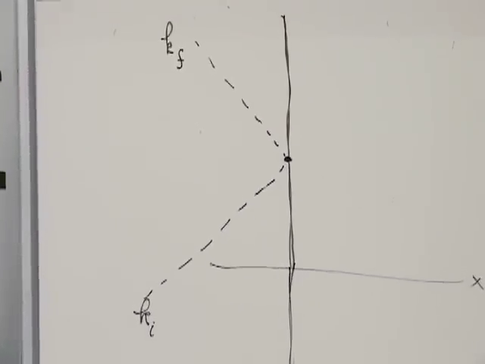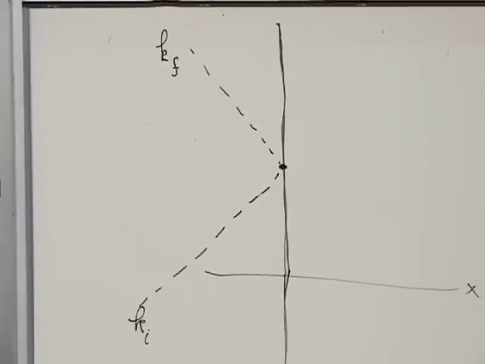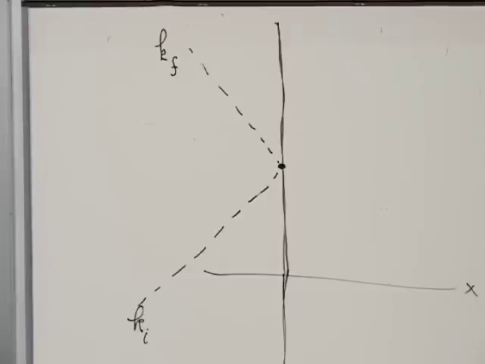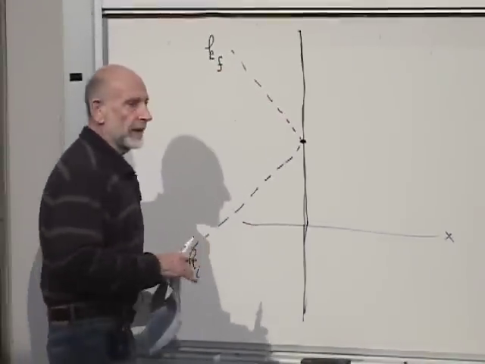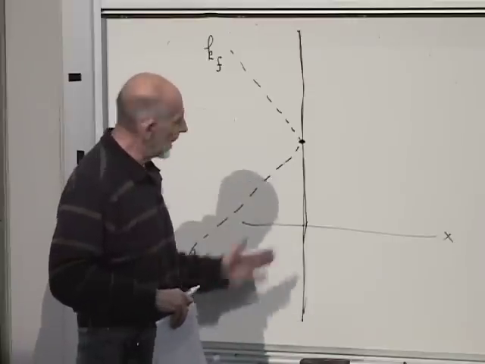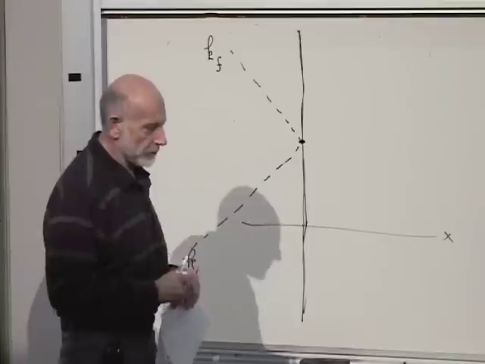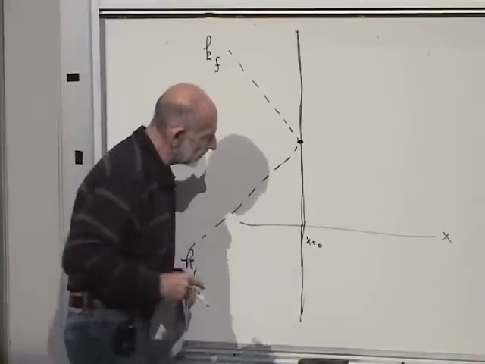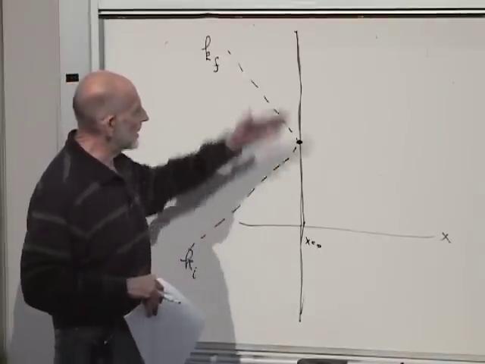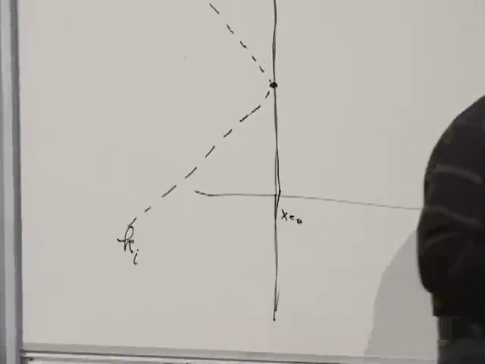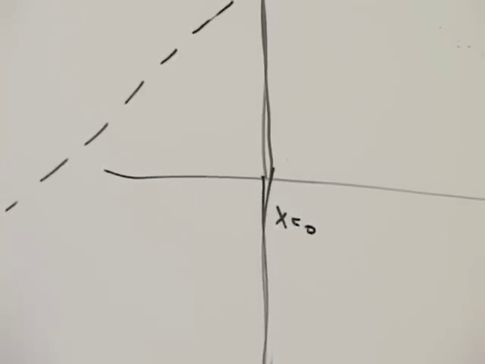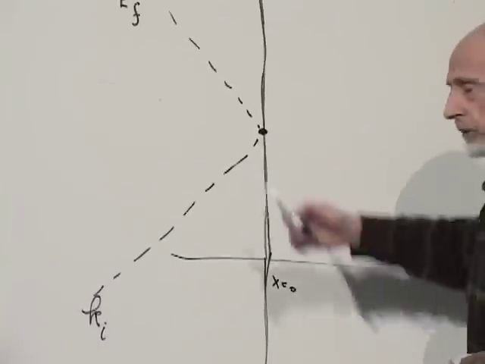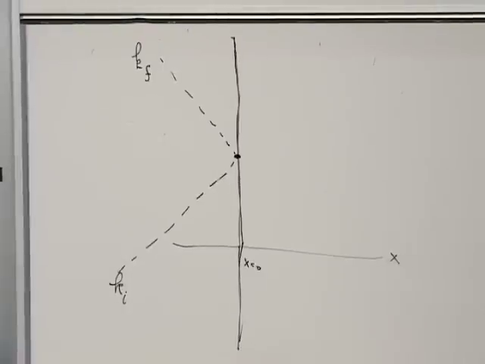And what are we interested in? We're interested in the quantum mechanical probability amplitude that the particle scatters from momentum k initial to k final. Now, one more ingredient. I'm going to assume that the scattering can happen with equal strength at any time, always at the same place. We're going to place the target at x equals 0, but we're going to assume that the scattering process can occur at any time. Whatever time that particle gets there, it will scatter or not scatter or do whatever it does, but with no special dependence on the time at which the process takes place. That's going to be our basic assumption.